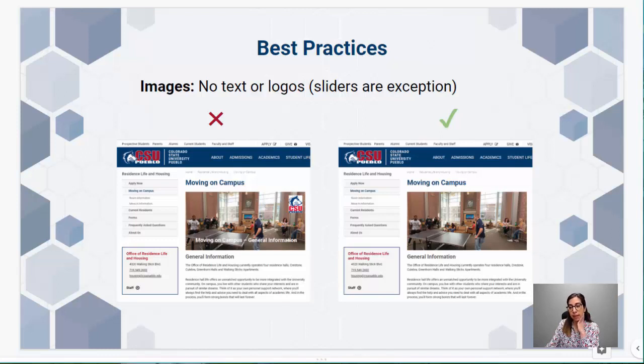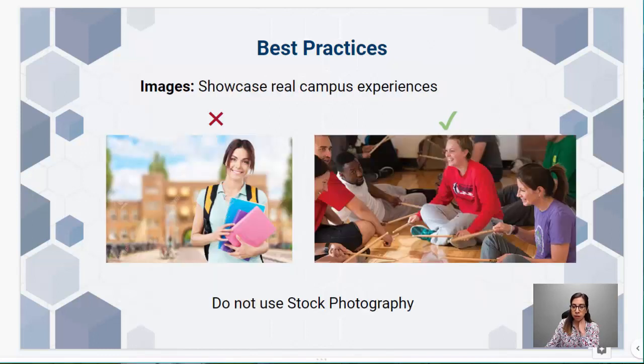Second reason with that is that we think of the website as a house. So each house has different rooms, and people can decorate their rooms differently, but the rooms still feel like they're part of the same house. So we want to definitely have that same feel when it comes to the CSU Pueblo website: every unit has their own individual thing that they're doing, but the experiences that are shown and the images all reflect the same CSU Pueblo experience.